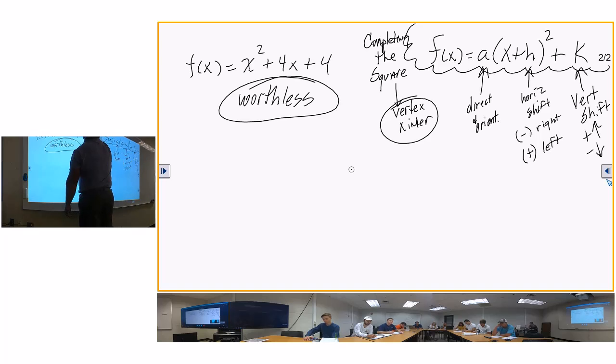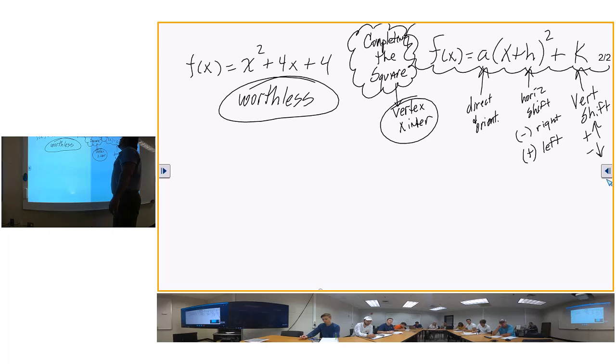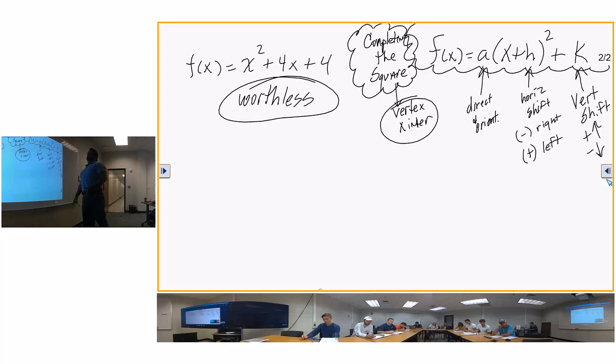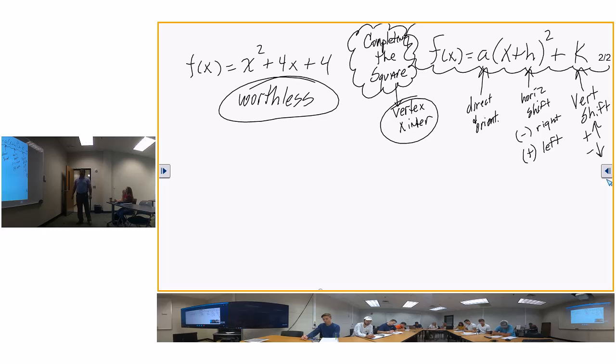Completing the square is something that I'm going to teach you and drill in your head and beat you over the head with until you know how to do it. Why? Because you can't pass calculus unless you know how to complete the square. Or you could change your major to underwater firefighting and avoid all the math and all the science and then not have a job when you get out of college. Whichever one you want to do.